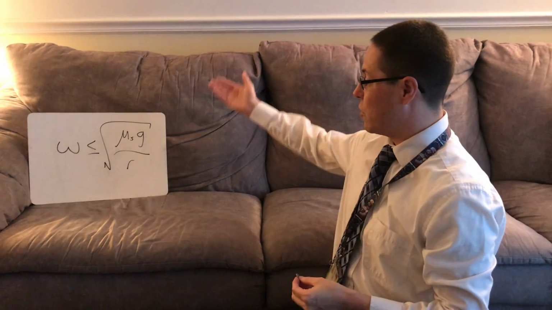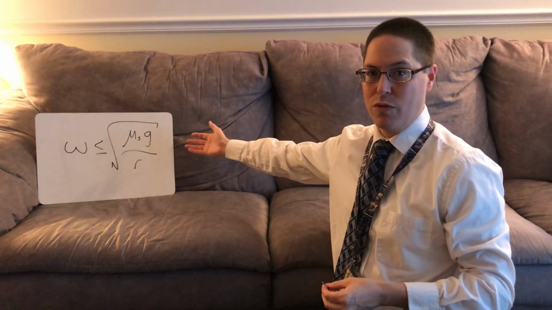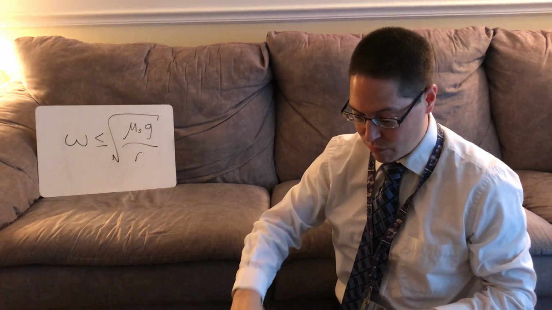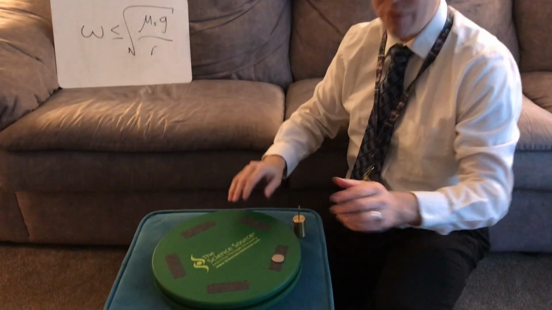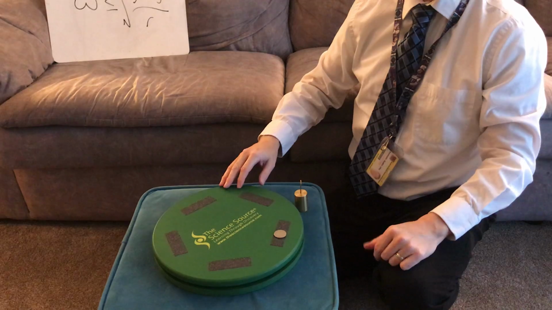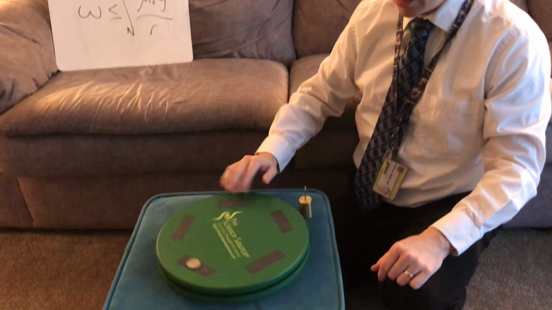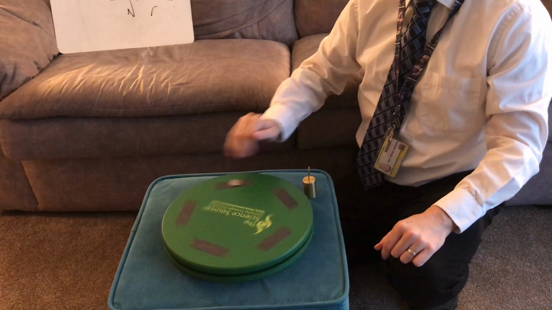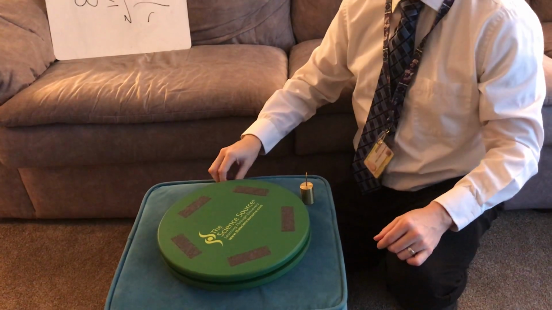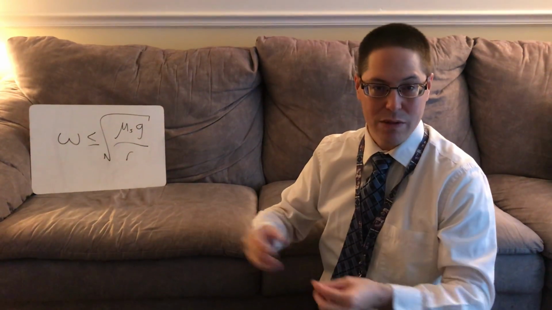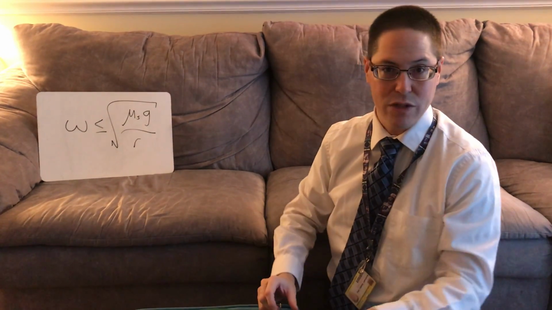Okay, so what else can we change according to the equation? Well, we really have no control over g, so let's change mu sub s, and that's what these rough patches are for here. So this is a rougher patch. What should we expect to happen? Of course, we should have a larger range of omegas. Okay, and it stayed on there for quite a while because it was rougher, there was enough friction to hold it on for a larger range of omegas.